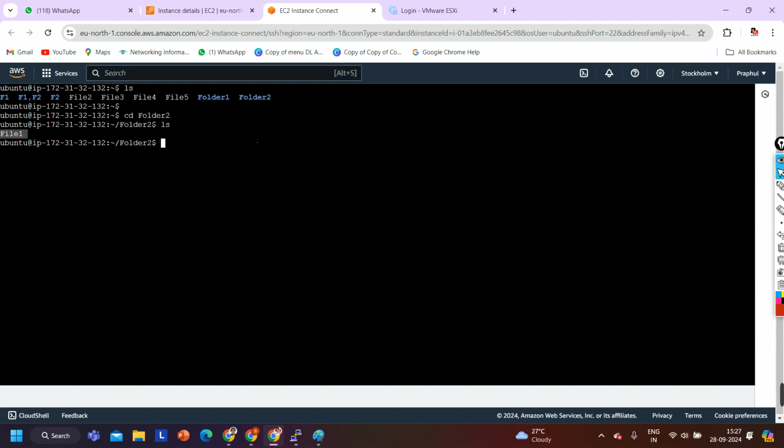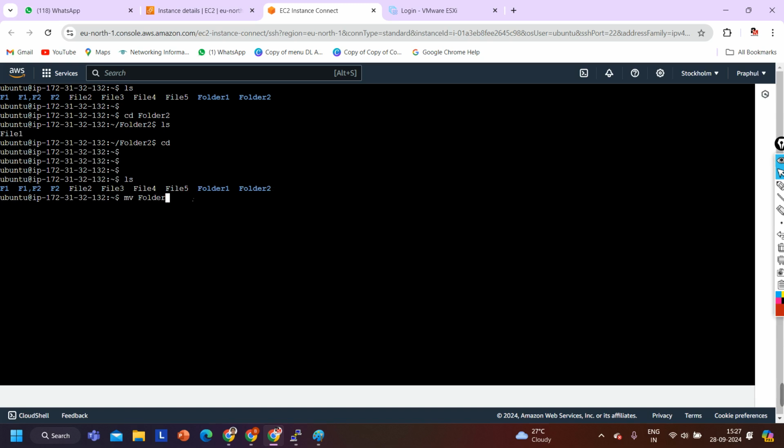Now how to move a folder into a folder? Again, you will run the same command, mv, then change directory and ls. Let me move folder 2 into folder 1. To do that, I can run the command mv, then folder 2, and then folder 1, right?